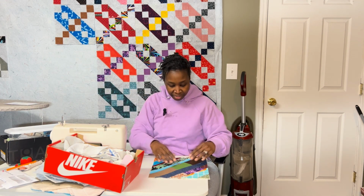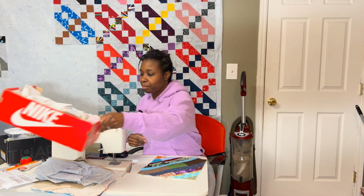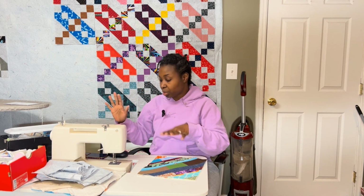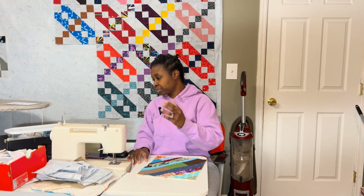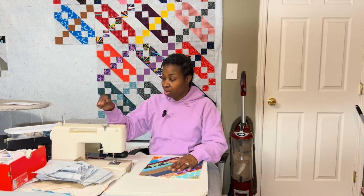I went back and watched my video for how to stitch the bag together. The only progress that I got so far was, well, no. I guess my first order of business for this project was getting this sewing machine set up. So I have the machine set up. This is my Brother LS1217, a really small machine, not even my preferred sewing machine because that needs to go to the shop. But I put a machine up here so that I can work on projects while I can have two machines going at once. So I have this one set up to work again, which is really cool. And I will be sewing mom's bag on this machine.